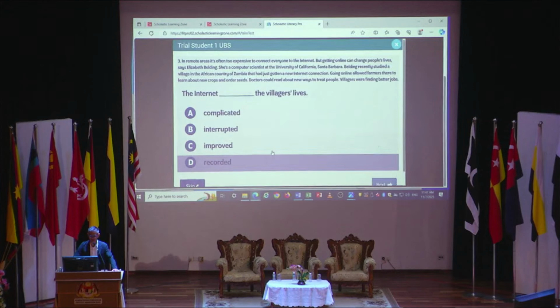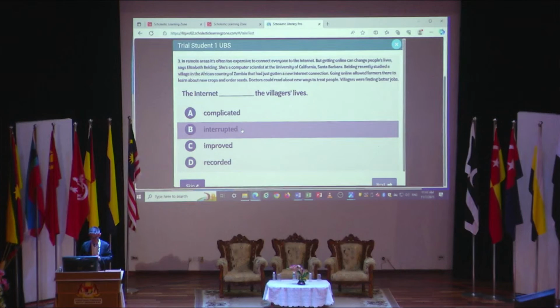Now, what happens is, when the students answer these questions, in the background of the platform, AI will calculate the student's reading time. Once the student has read and answers the question right, the system will generate the next question to be more and more difficult. If the students make a lot of mistakes, then of course the system will make the next question simpler. From there onwards, once they finish the whole assessment and the calculation, the system will generate the Lexile score for the students.